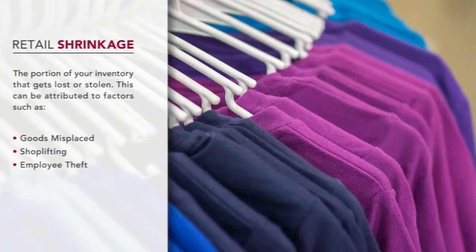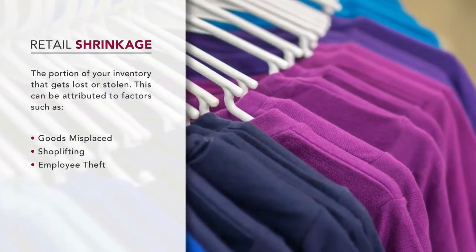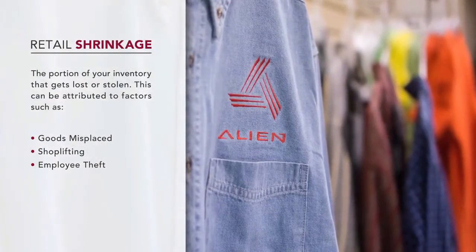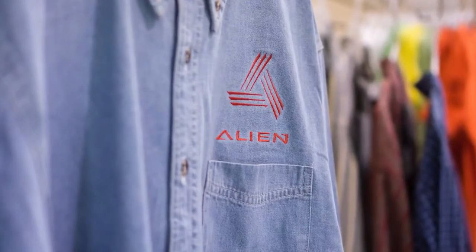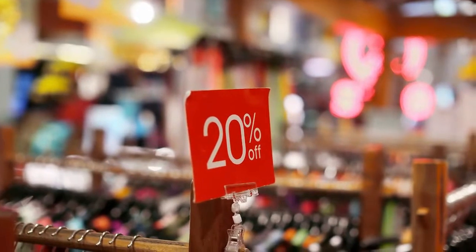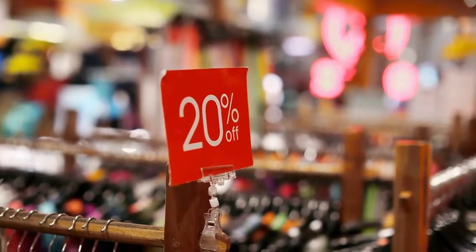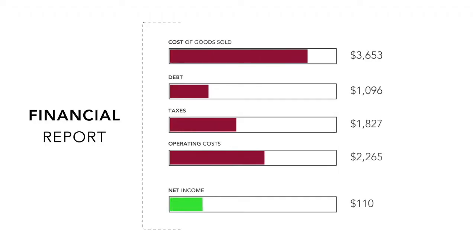This results in shrink — not just theft by employees and customers, but goods misplaced and forgotten that either don't sell at all, or are found late in their season or even beyond their season, and are thus introduced to the store floor as an immediate markdown item. In other words, they never had a chance to sell for full price. This is a direct attack on the retailer's bottom line.